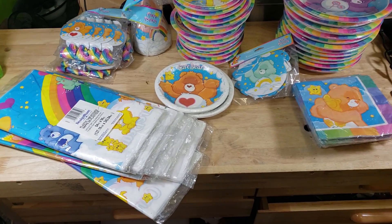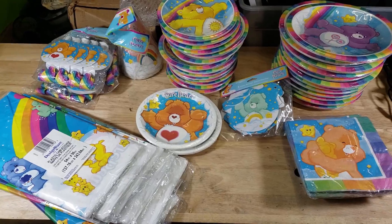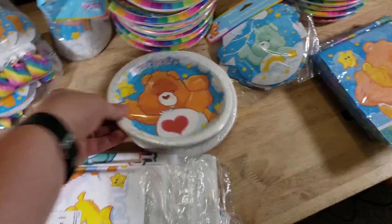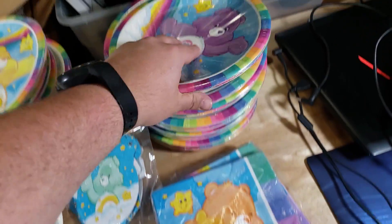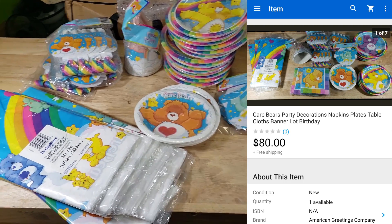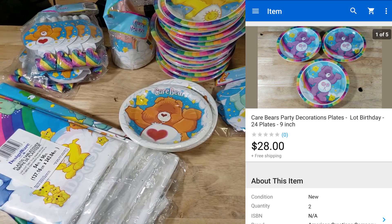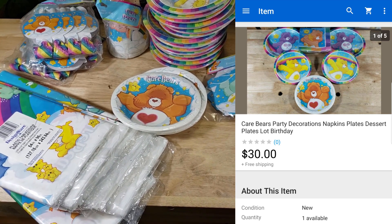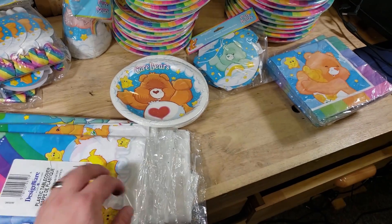We're back with the final sale from Monday — a pretty good one. This is a bunch of Care Bear party decorations: blow things, hats, tablecloths, dessert plates in two styles — mainly the Sunshine Bear theme — a little banner, napkins, and larger plates, all brand new. Got these at a garage sale from a lady who had only new stuff — probably bought pallets. I asked how much for the party stuff and she said $10 for all of it, so I jumped on it.